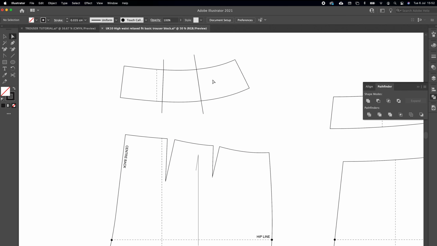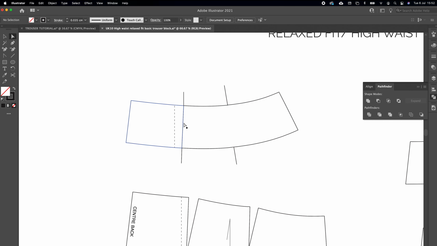And next what I'm going to do is get my small selection tool, click and drag both of these, and then let's just go to unite. Now for some reason it's not uniting, that's not a problem, it just means that they're not really overlapping or meeting. So to do that, get your plus anchor point tool, click on that line, get your small selection tool, and then click and drag that over so that now these two panels are overlapping. With small selection tool, click and drag both, and then unite.